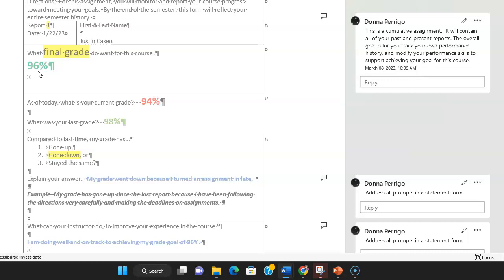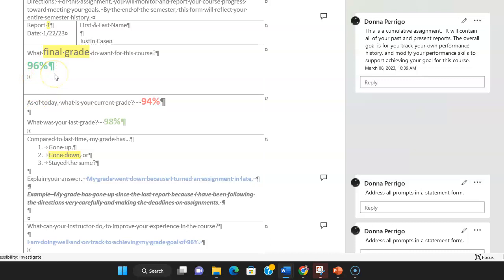We need those numbers for comparison so we can see how we were doing and how we're doing right now, and what we want to do in terms of making any adjustments to our performance habits to ensure that we either stay on a positive trajectory, or if we had a little bit of a drop off and need to really tighten up a couple of habits.